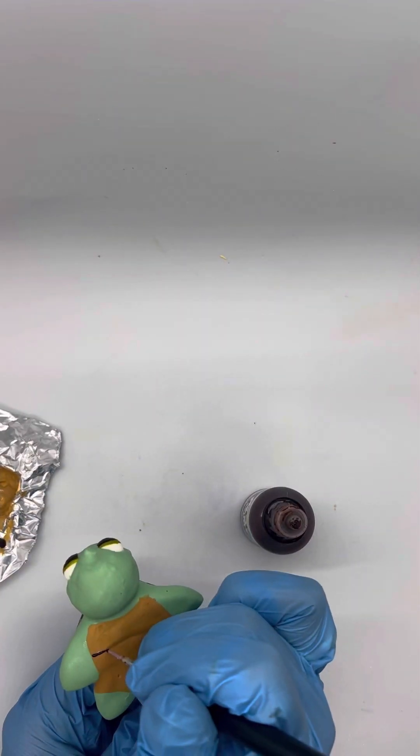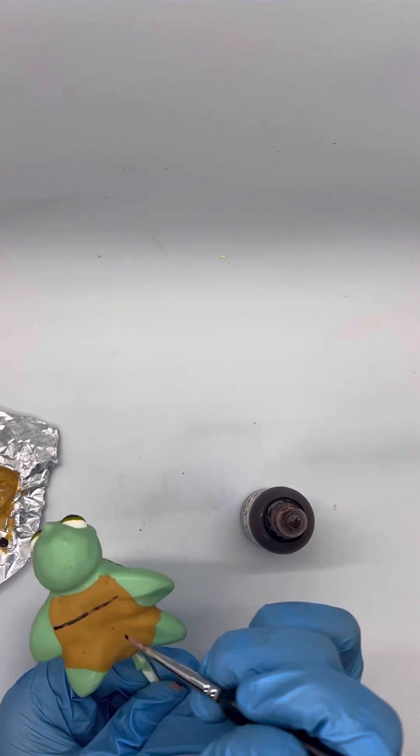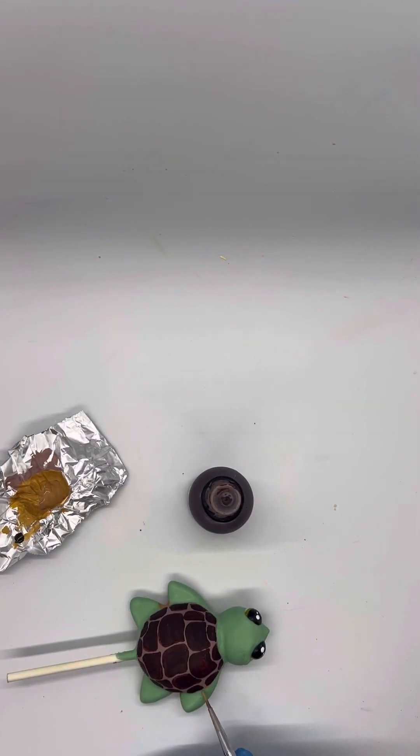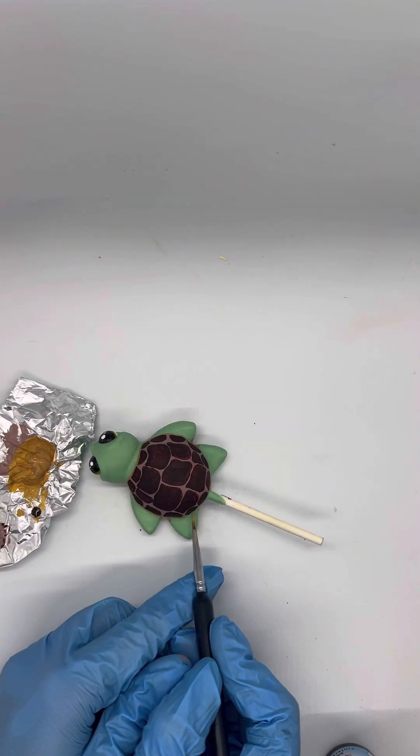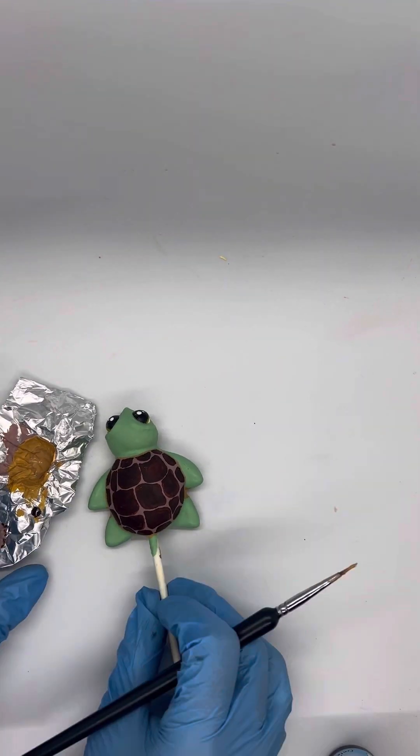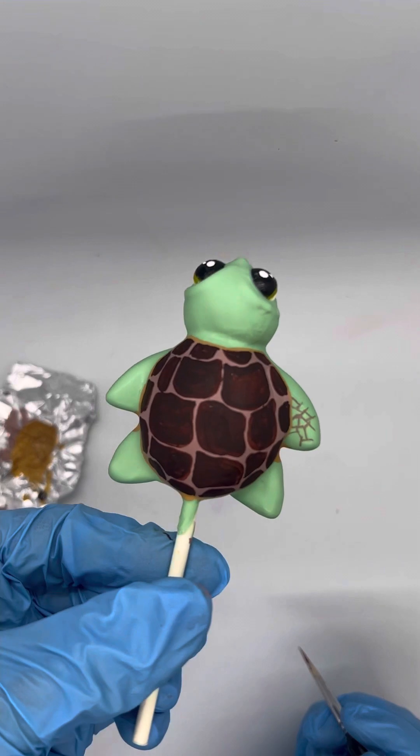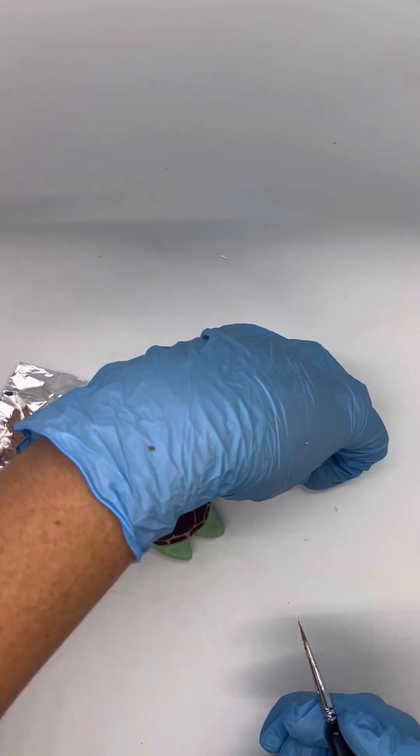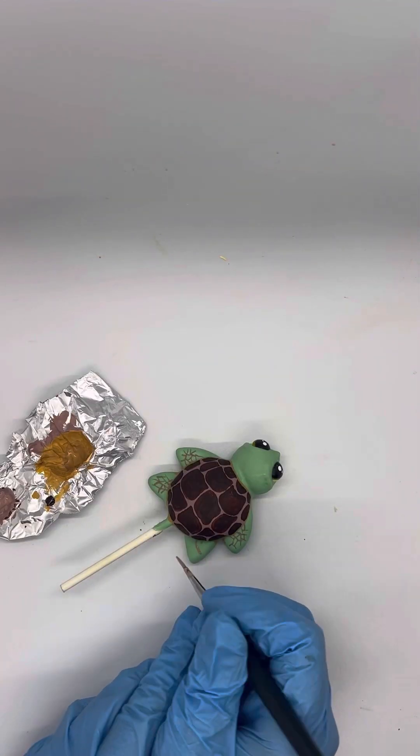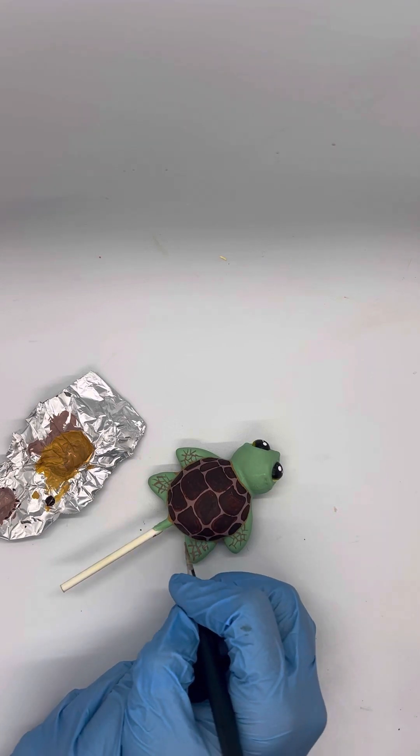You'll take the same brown. You could lighten it up a little bit if you want, and then you just put lines on the bottom of the turtle's body. I also outlined the whole shell with the little mustard yellow color just for extra detail. Then you'll take more of the light brown color, and you're going to paint the texture on for the skin. I do that to all four legs and on top of the head right between the eyes.